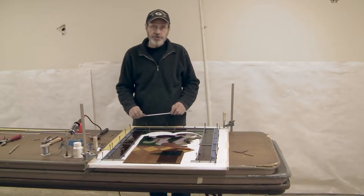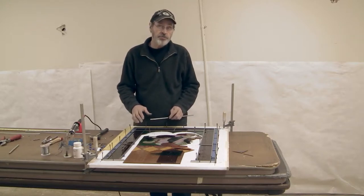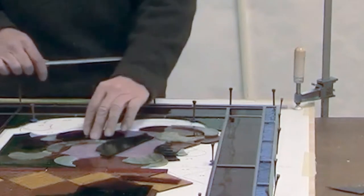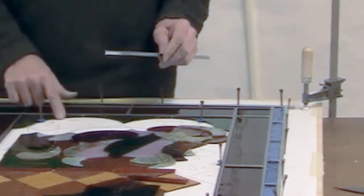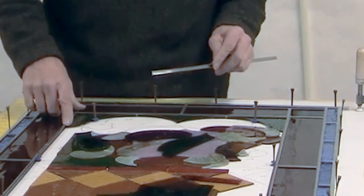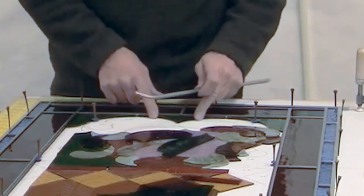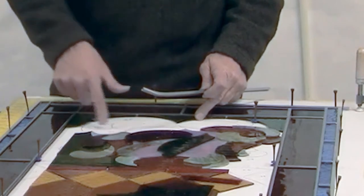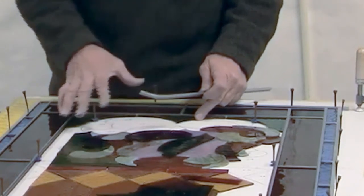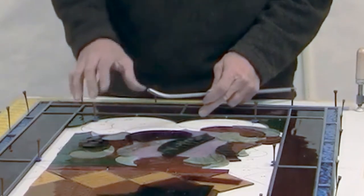Getting into the curvature of these pieces and forming your lead came around them, there's a certain technique of how to wrap each piece. And you have to kind of view the way that the pieces fit together to do it in a long piece. You could start from the left here or the right, and put an angle cut up against the lead here on the border and wrap it around to the center and then back up and around. And then fit those pieces in there, cut in your separation pieces, and do that all in one application where you're going to fit four pieces together.